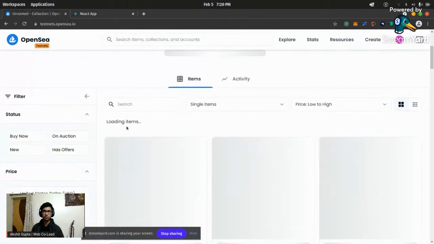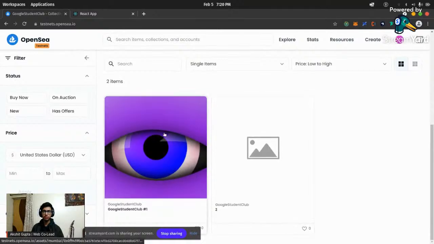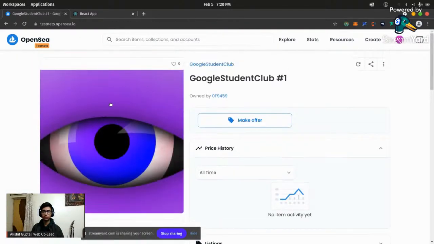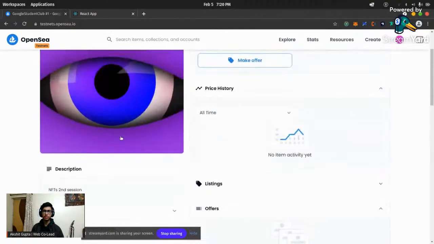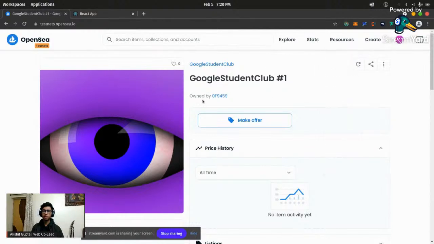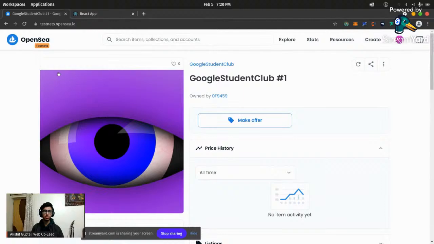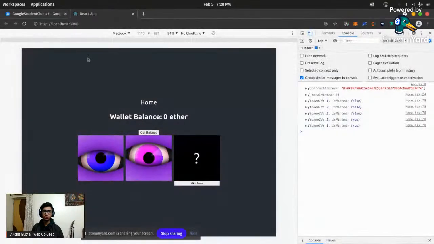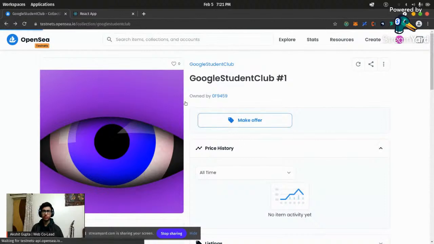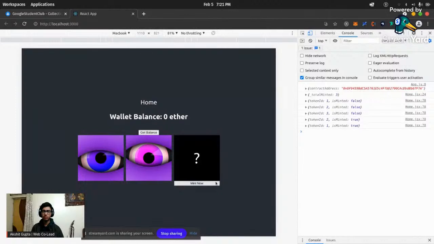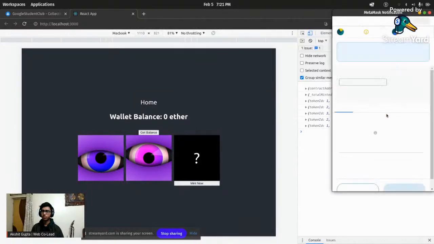Yeah. So now it has shown up, and as you can see, we have this NFT listed on OpenSea. And anyone can make an offer to sell this NFT. As I own it, I can even go ahead and do an auction of it, so that you can list it on OpenSea on any of the networks. So this is how you actually mint it, and whatever NFTs you mint will show up on OpenSea over here. Like if I mint another one, it'll show up there.